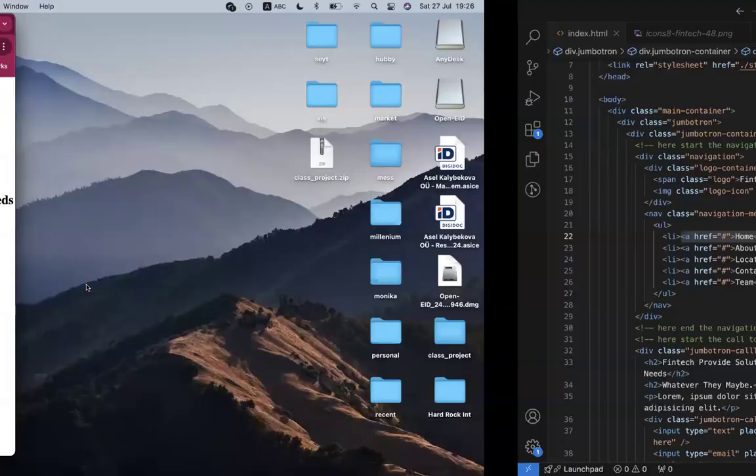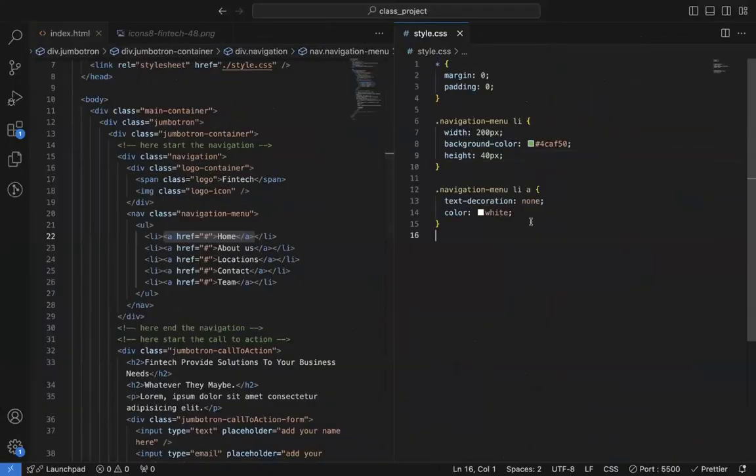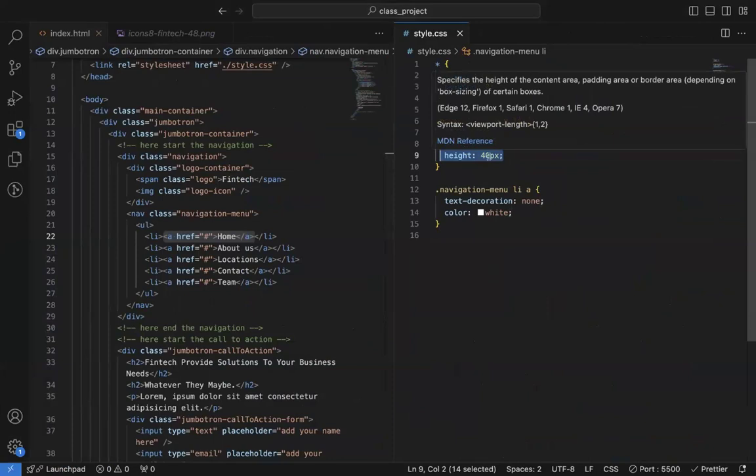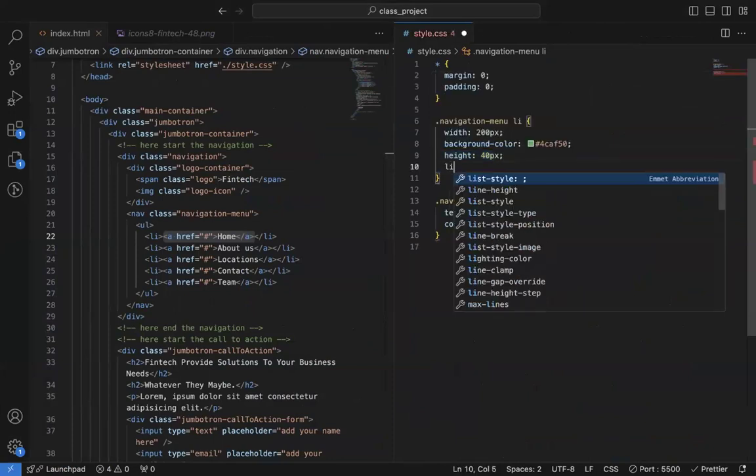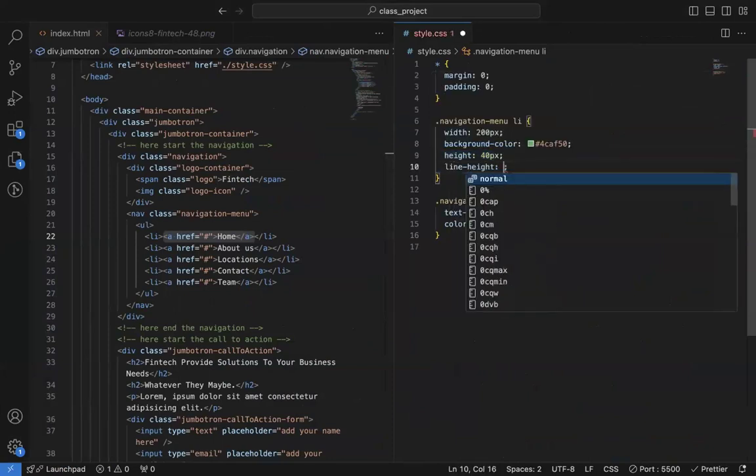Or if you're only concerned about centering the text, another way to vertically center the text is, you see how our list item's height is 40 pixels? So you can do line height also 40 pixels, and that should do the trick.